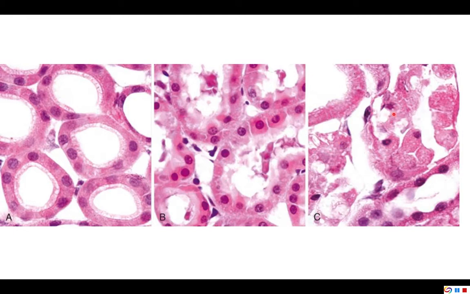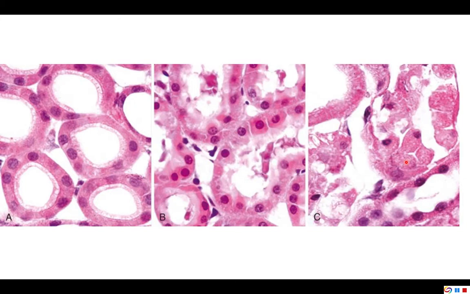There's not a perfect example of this, maybe this one. And then over time, that is going to split apart, which this is a decent example of. And then it's going to dissolve completely and be these guys over here. So this would be an example of irreversible cell injury. These are necrotic cells. These are necrotic kidney tubules.